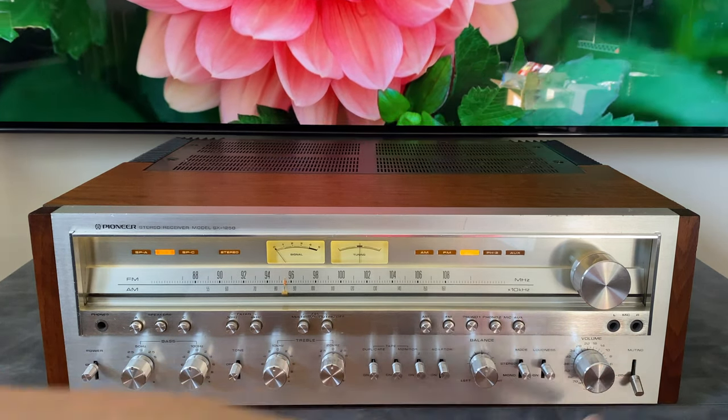Okay, we've now got the unit spun around and we're taking a look at the back panel of the SX-1250. So first we'll start off with all the input and output jacks out here. We've got Phono 1, Phono 2, and AUX, which correspond to the buttons and the lights on the front. There's a ground for each of the two turntable inputs down here. For tape deck 1, we have a record and a playback. If you're going to plug a CD player in, for example, you would plug it into the play jacks, flip that switch down for tape 1, and then you'd be able to listen to the CD player.